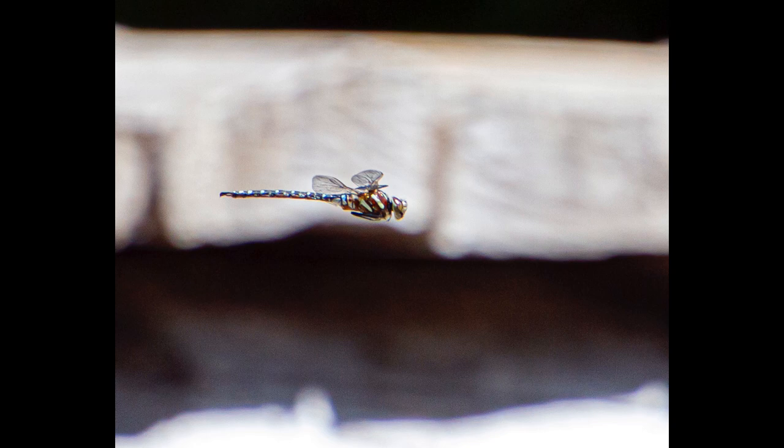While I was in Washington State, I had a chance to climb part of Mount Rainier, and in one of the streams on the mountain I found this dragonfly patrolling up and down along the stream. It was a pretty tough shot, and I really wasn't sure what it was — it was only when I came home that I found out it was a Paddle-tailed Darner. I was happy that I was able to pluck it out of midair and capture some of the beautiful markings on its body.